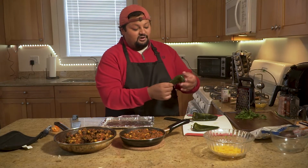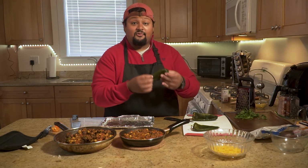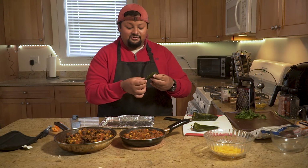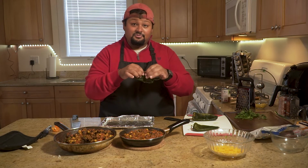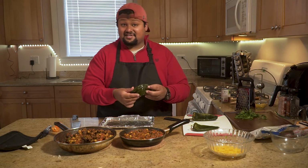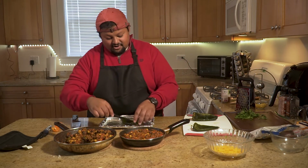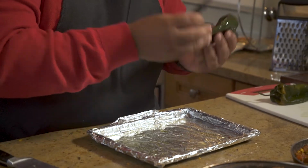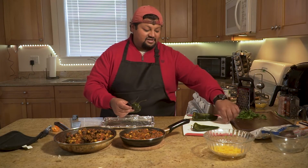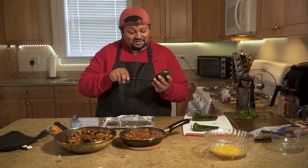And we are gonna go ahead and grab our poblano peppers. This is at a point where it's just about to come apart. You can feel when you pull on the poblano pepper a little bit, you can feel it start to give, but it's not giving because it's still got some strength. So we're gonna go ahead and take our paring knife or a smaller knife. I wouldn't use your chef's knife for this just because I think it's a little bit big and a little bit more high risk to cut yourself.